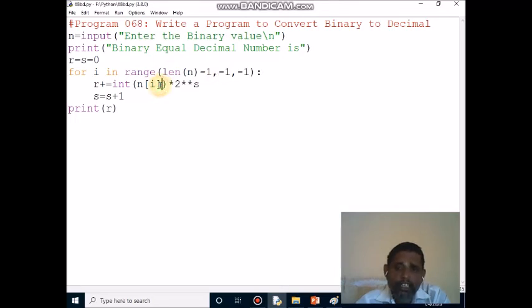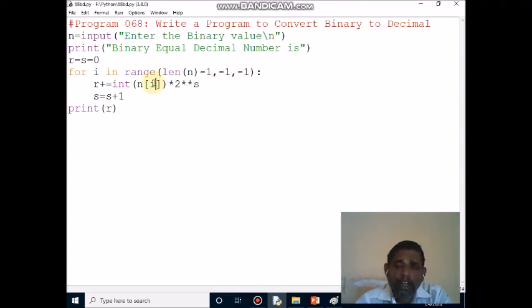Then n of first location value, that is 0. 0 into 2 to the power 6, that is 64, into 0, plus the r value 41. The r value remains 41. Then control comes here and the s value is 6 plus 1, 7.